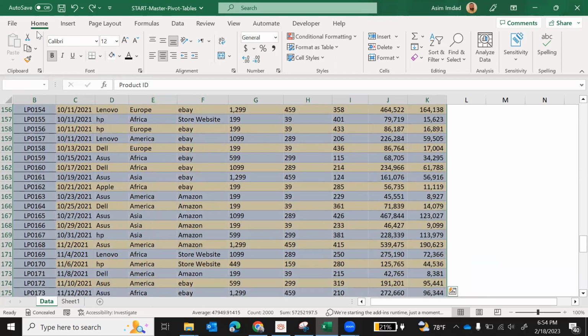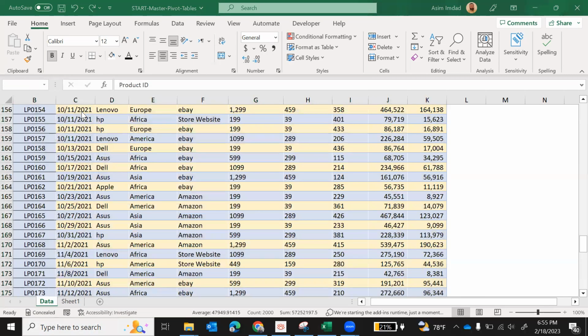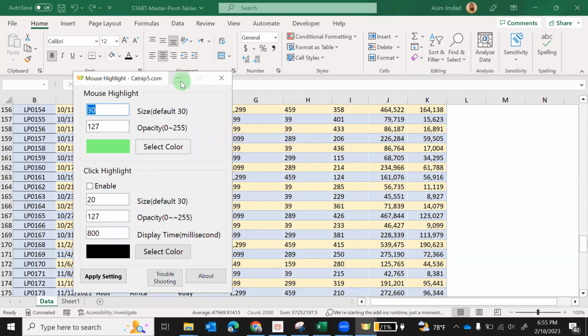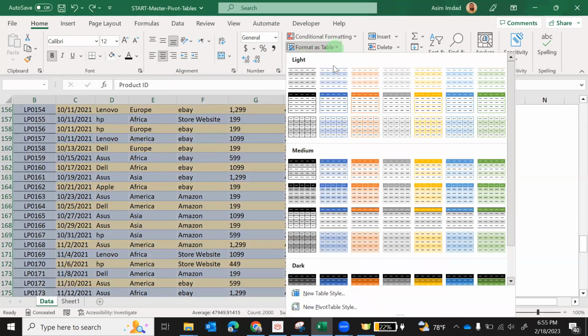Then in the Home tab, let me enable my mouse highlighter. In the Home tab, the format as table option is there, in the Styles group. These are the table styles, you can choose any of them. I will choose little bright colors.